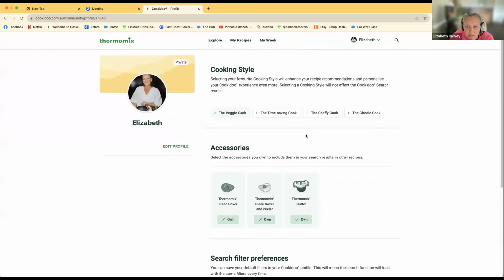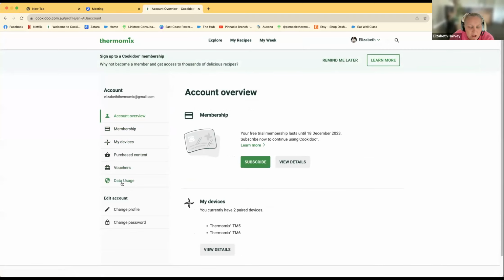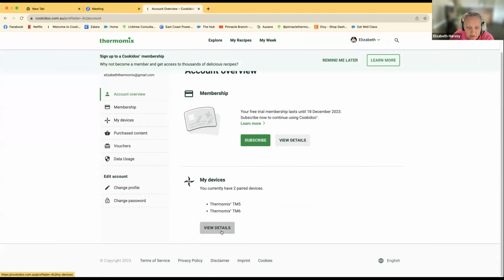We accessed that through this part up here, account and profile. You can review your membership here, see which devices you have attached, view your details, and see what you're subscribed to. You can change your password and all those sorts of things.